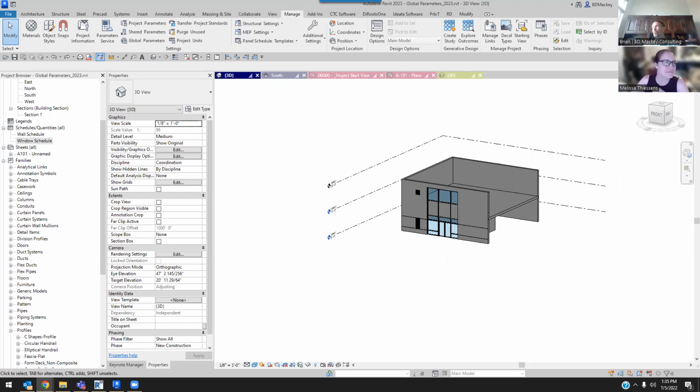Legend components are horrible. I personally do not use them, because if it's a face-based family, you can't even play with positioning. It'll come in rotated 90 degrees in your legend. I have one client who created all their toilet accessories and put them in a legend. They're all rotated sideways.